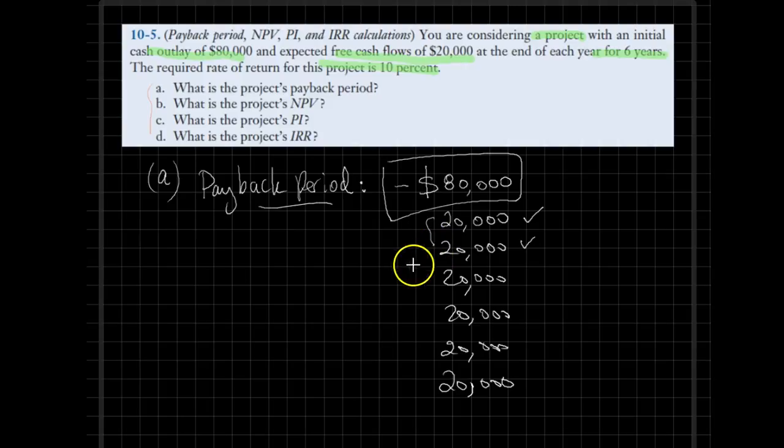Three years, the total would be $60,000, but still below the threshold. How about four years? When we look at it, it looks like the total of these first four years' cash flows is enough to recover our initial outlay. Therefore, the payback period in this example would be four years.